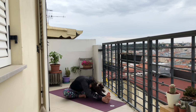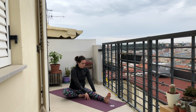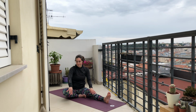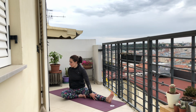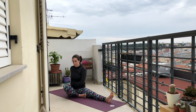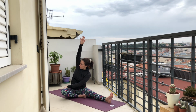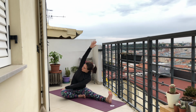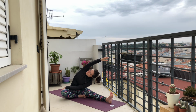Now release the hold of the foot if you had it and gently roll up. Now open the shoulders to the side, to the right. Bring your left hand on top of the thigh, on top of the knee, gently helping it to lower down. And stretch the right arm above the head towards the foot. Gently allowing the body to open, breathing really deeply.